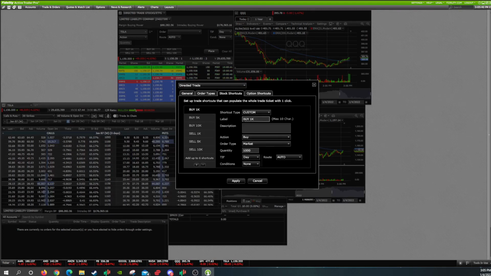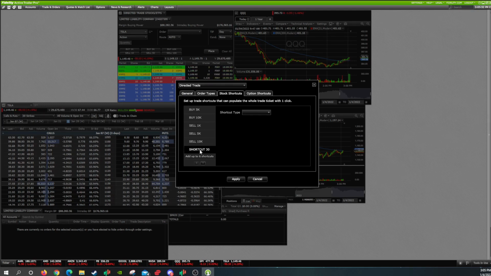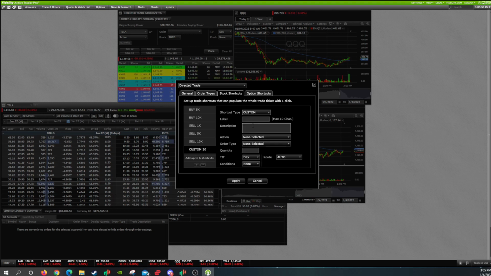Same thing for the options. And you do that by hitting custom. So if this was blank and I didn't have anything here, so I just erased it, and now I'm actually going to have to erase all of them because it's going to go all the way down here. So if I was setting that up, I would click on custom, and then I would click label, and I'll just move this around later. I'm not worried about it.